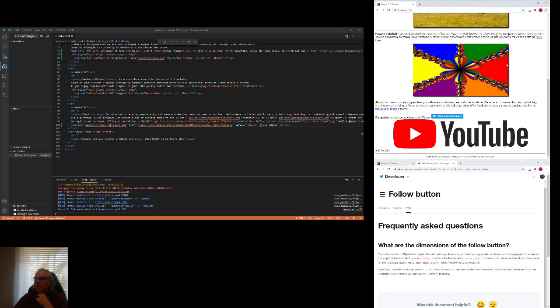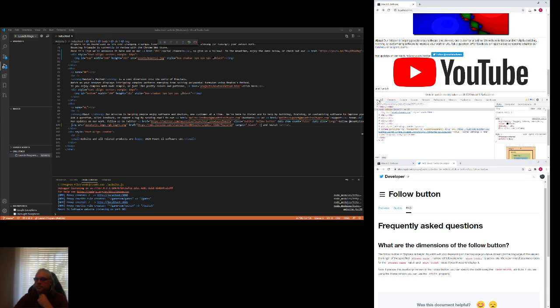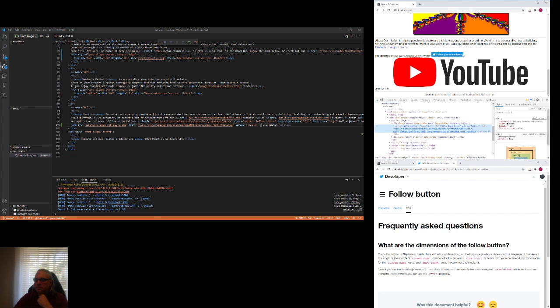Let's go back to our developer tools and take a sneak peek. 28 pixels.